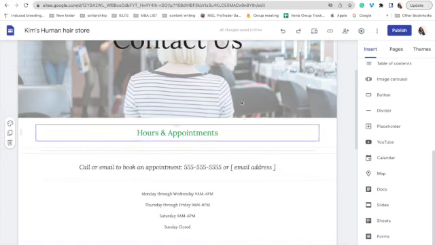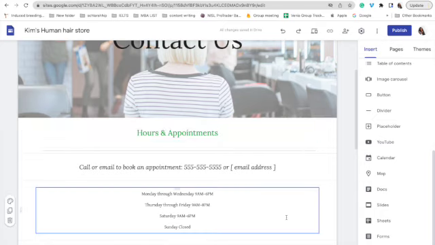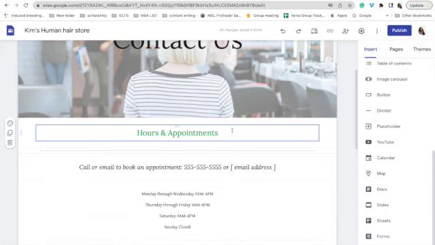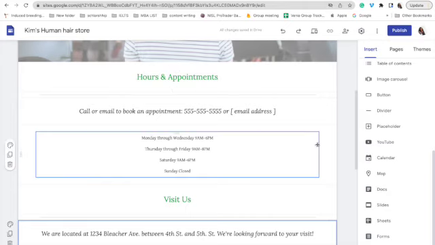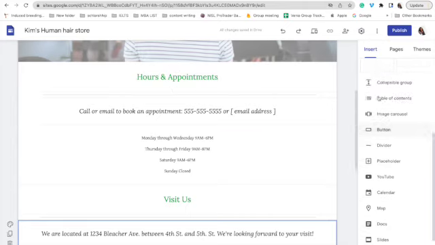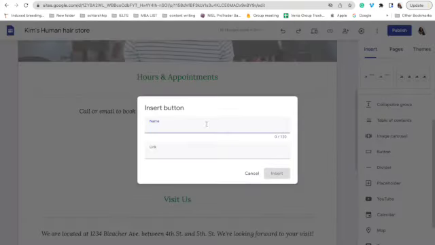I told you I was going to teach you how to handle it if, for example, you want to open a salon page that deals with appointments. For your personal portfolio, your personal website, you can use Calendly. So under your hours and appointments, you can add a button, schedule a meeting with me. And you just put your Calendly link there.